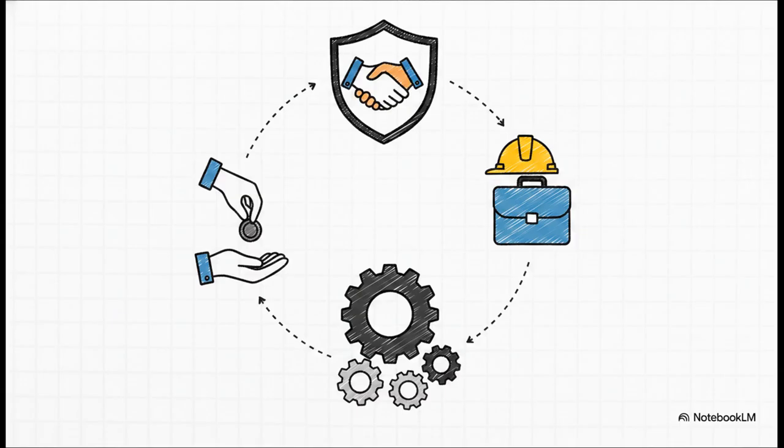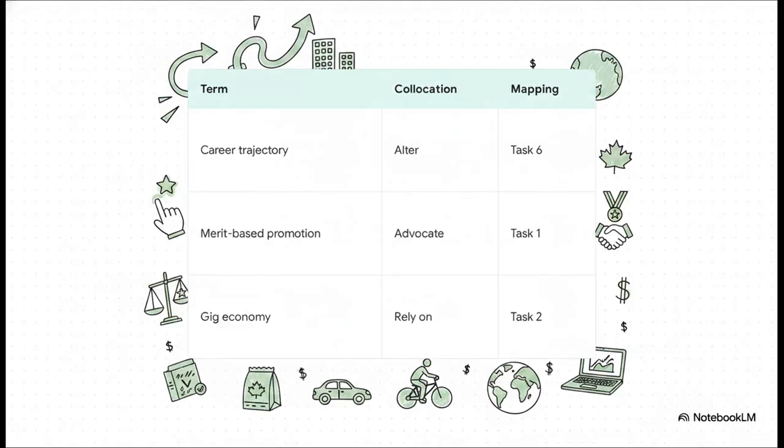Lastly, subsidize. Governments will heavily subsidize initiatives in writing task 2, like subsidizing childcare or green tech. Just keep in mind that subsidize is the verb, while subsidy is the noun. Let's unpack some fantastic vocabulary for speaking task 6. First is career trajectory. You might talk about how you want to alter my career trajectory during workplace conversations, perhaps referring to lateral moves in modern Canadian companies.